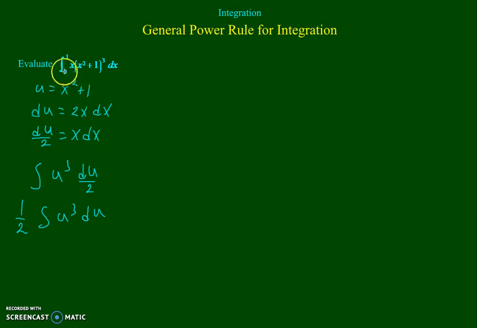So if these values are going to be substituted in for an x, we need to substitute in here to determine what our new u value is going to be. So 0 squared plus 1 is going to be 1. So when the lower limit is 0 in terms of x, it's going to be 1 in terms of u. Take the 1, substitute it in. 1 squared is 1 plus 1. When x is 1, u is 2. So this limit becomes 2.